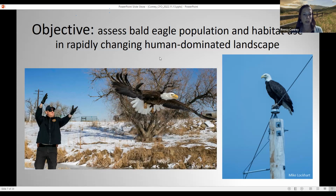So we have some nests that are more rural, some nests that are more urban. We hypothesize that the history of the nest and the area surrounding the nest is going to have some impact. So we have some territories that have been established for a long time, others that are newer, and we have some infrastructure that's been around for a long time, and we have things that are rapidly changing, and some things that particular pairs of eagles won't have had a lot of experience with, perhaps.